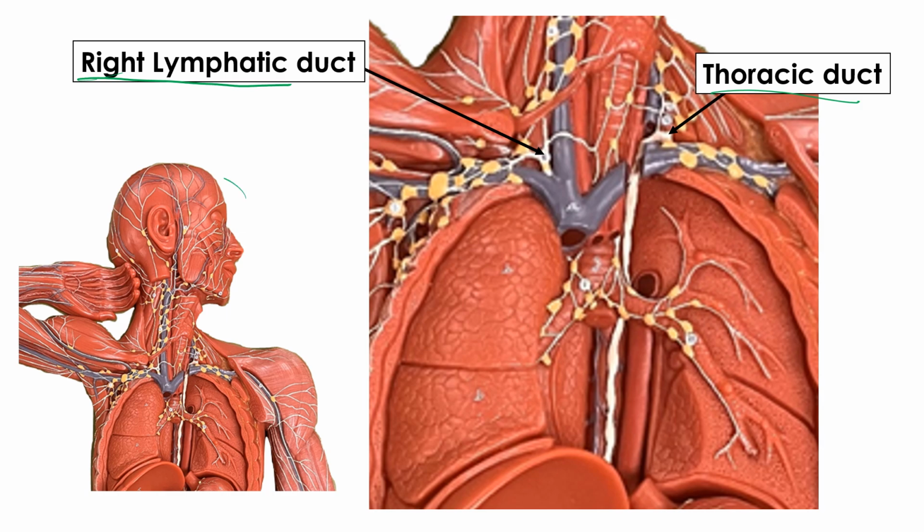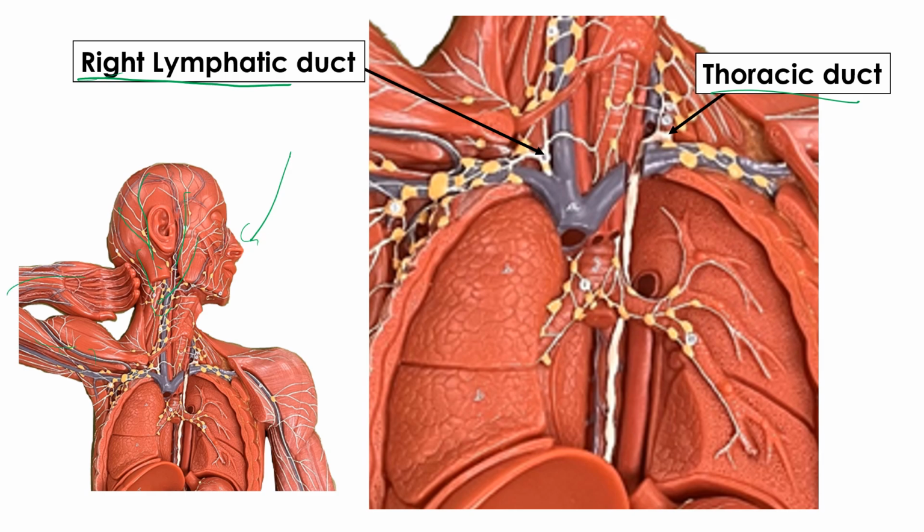So first we need to see what we're looking at here. This model is a model of the lymphatic system. And basically all these yellow dots that you see there, all of them are lymph nodes. You can imagine that if this is the armpit, all this group of lymph nodes, axillary lymph nodes, and the lymph nodes that we have in the neck, cervical lymph nodes, they collect lymph from all parts of the body.